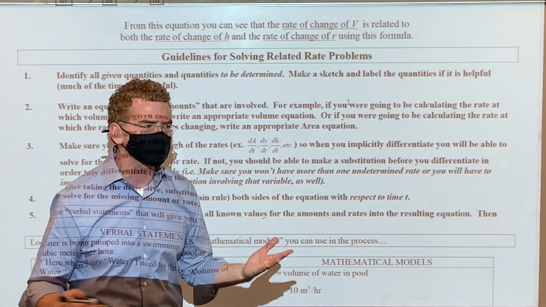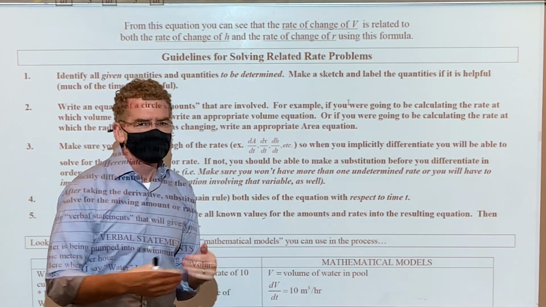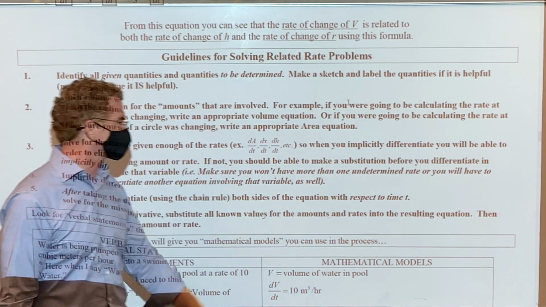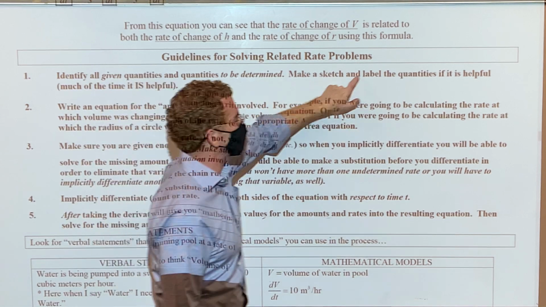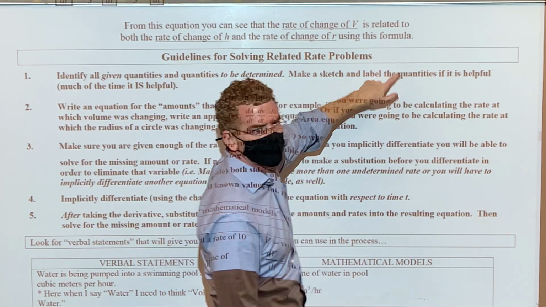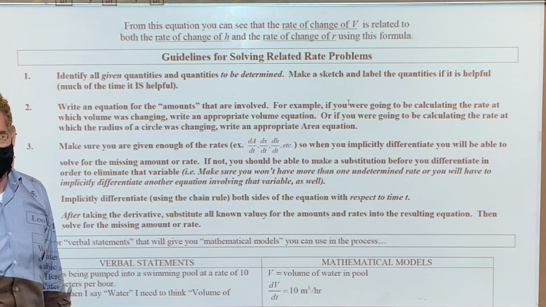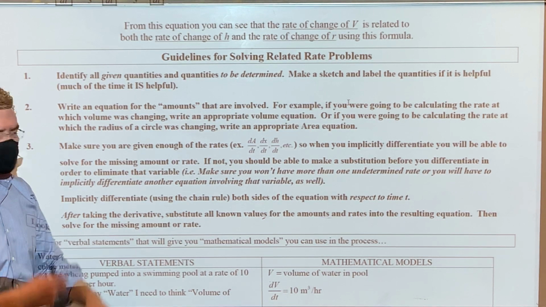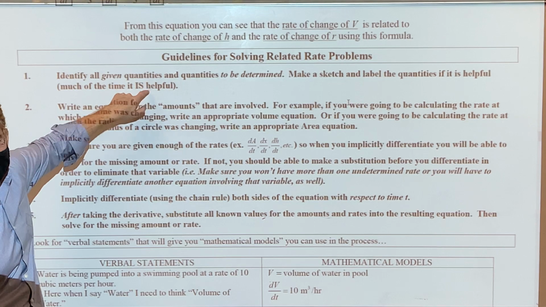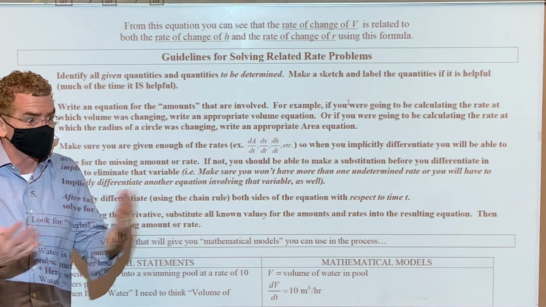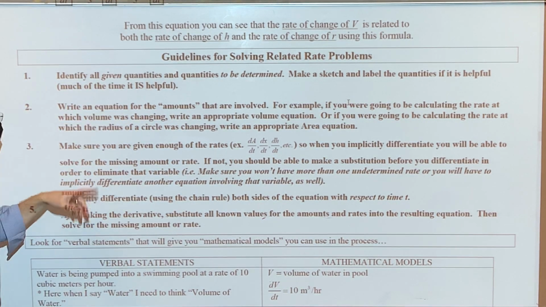Sometimes it's obvious, sometimes it's not quite as obvious, but you have to learn through experience and through practice what these things are saying. And then if it's possible to make a sketch, sometimes that is really helpful. Sometimes I'll give you a picture to save you the trouble, especially maybe early on. But definitely do that before you get started, because that's the key to really identifying what you're trying to do and then filling in stuff later.